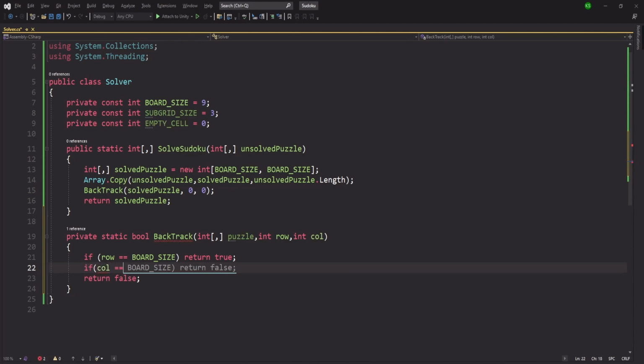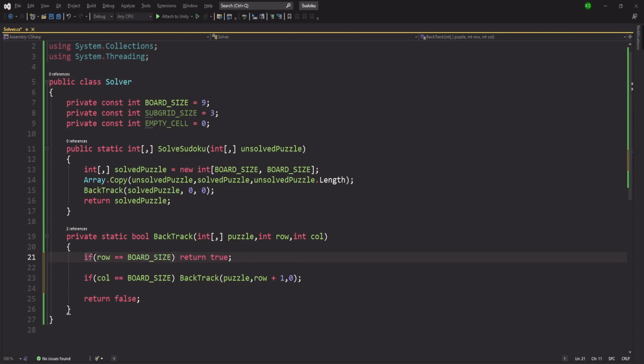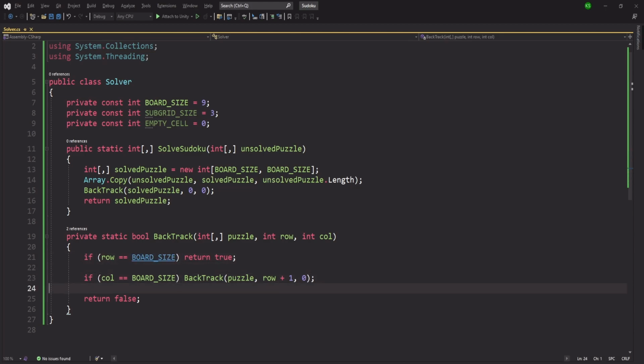And if our column is equal to board size, that means we'll need to backtrack. And what we are going to backtrack, first we'll pass the puzzle, and we will go to the next row, and finally the column we are going to start is 0. Else, we'll need to check our current solution.